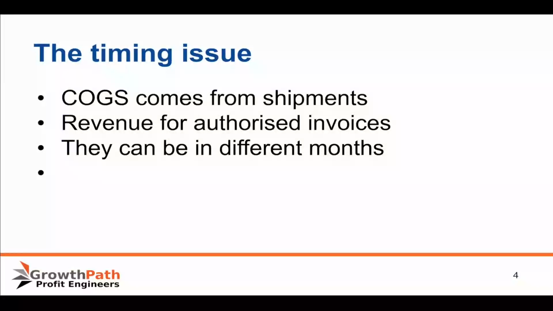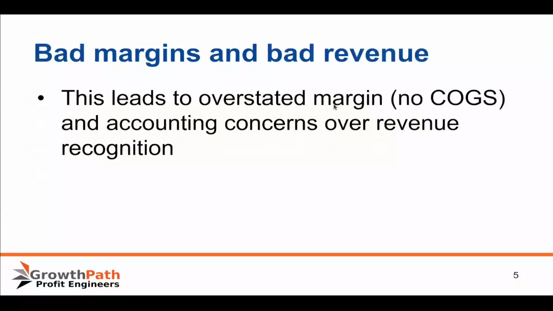And if you're doing month-end reporting, it could mean that you end up reporting revenue without any margin impact because there's no cost of goods sold. Margin will be overstated in that case, and it also leads to some concerns about revenue recognition, particularly if you're being audited, and particularly at the end of the financial year.